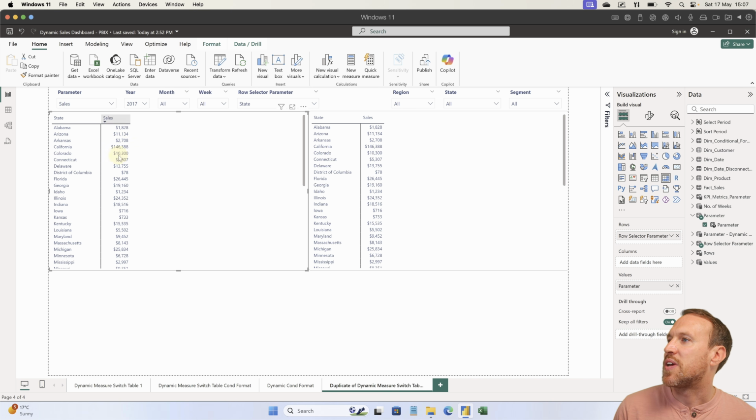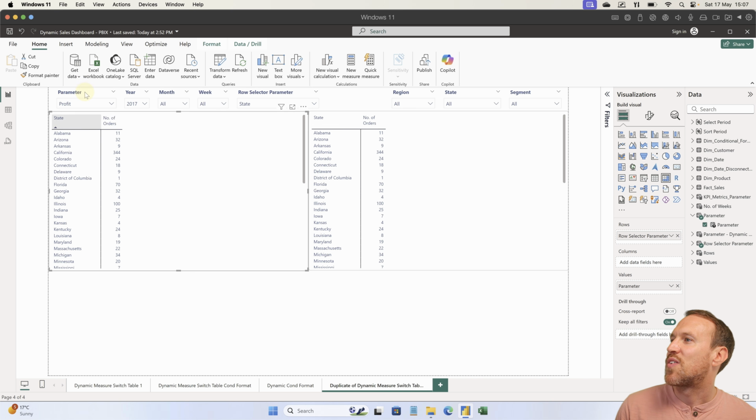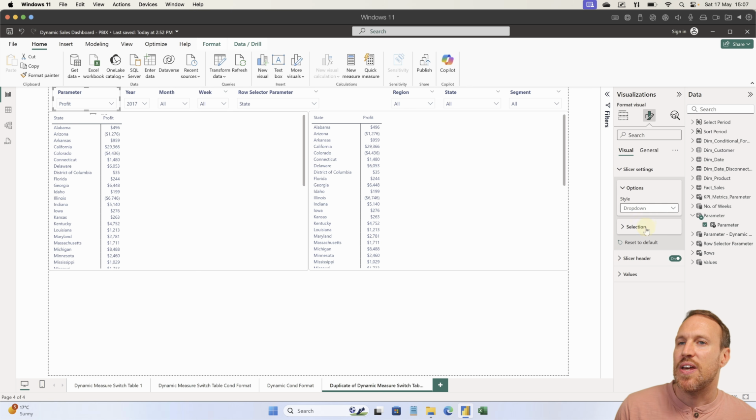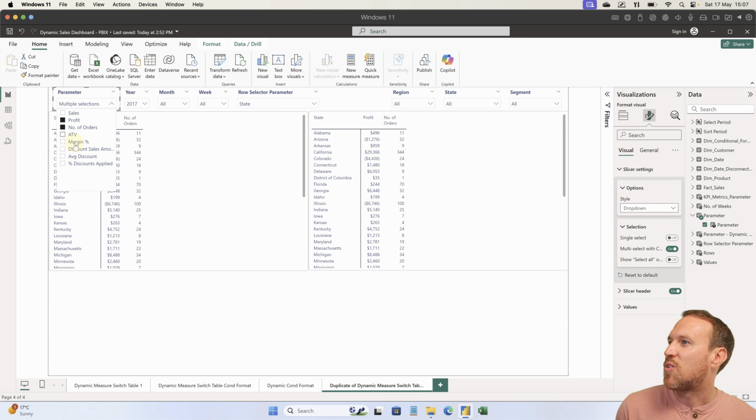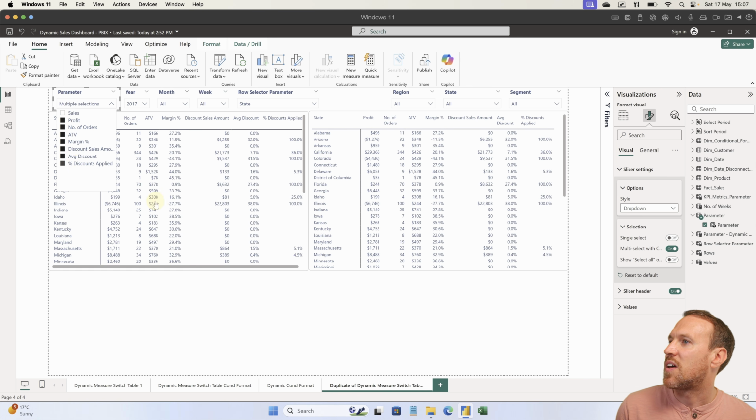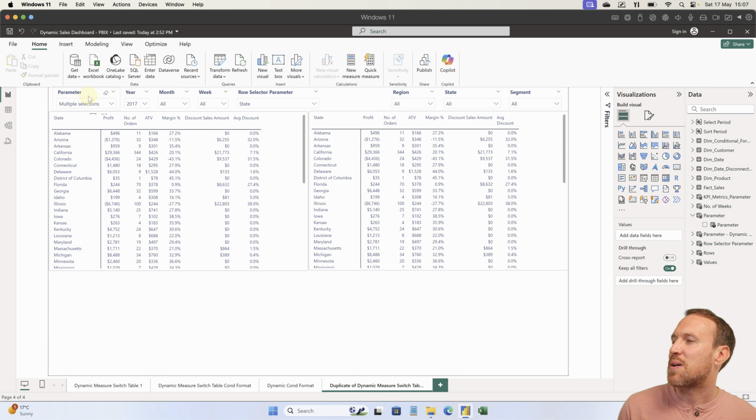And then in here we can see we've got our sales, and then we can switch profit and number of orders. Now I've got this as single select. So if we were to go in here and turn off single select, now I can use control. I can select as many as I like. So now you have the means to be able to select all what you want. So if you want people to be able to just have a whole table and then click out which ones they want and which ones they don't need, that's how you can do it.